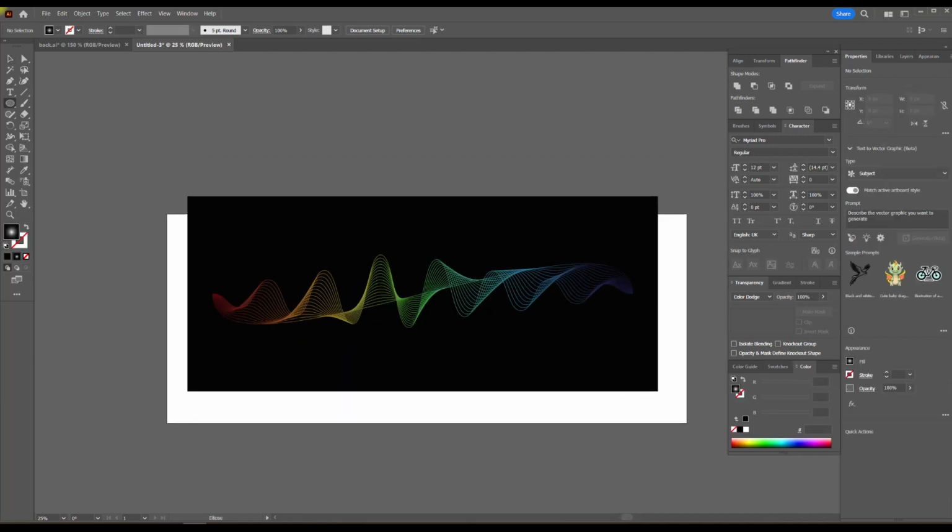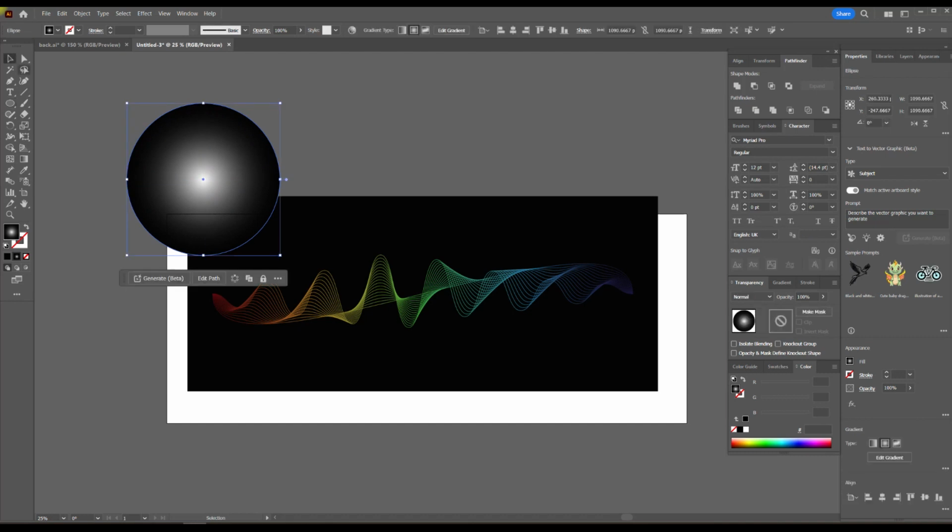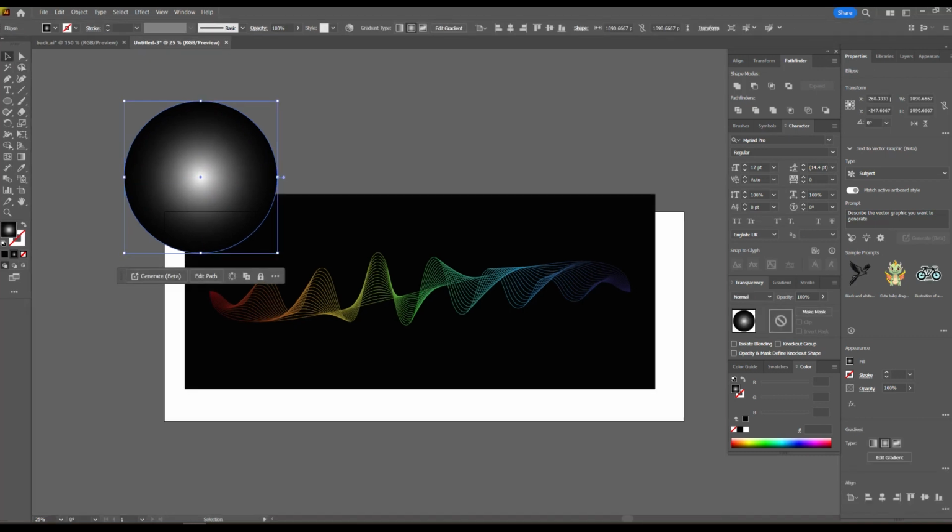To highlight the desired elements, we use a circle with a gradient and the Color Dodge mode.